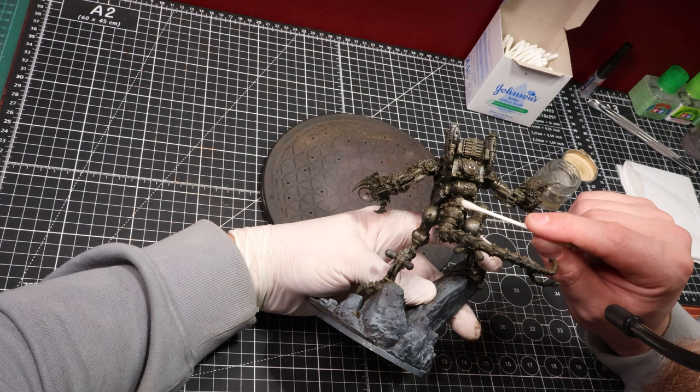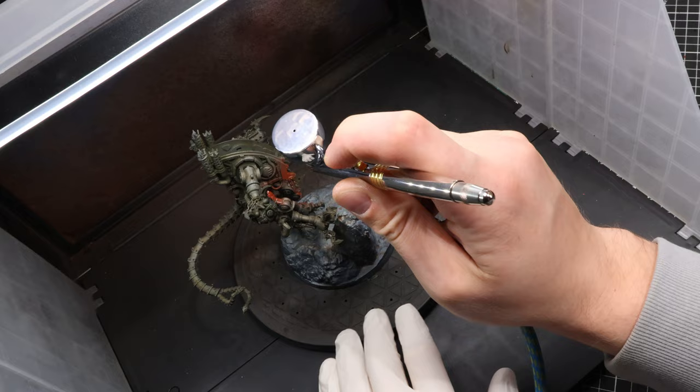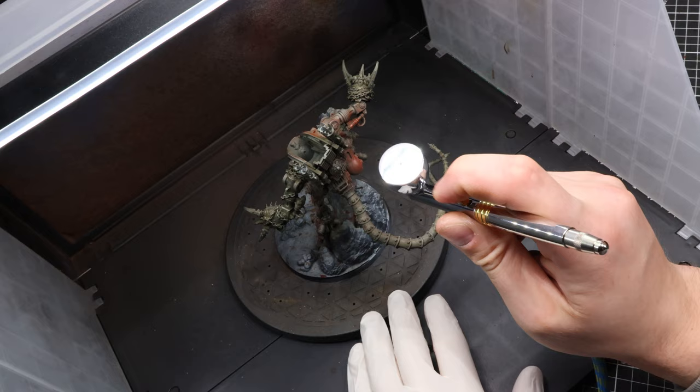The next part is now adding the rust detail. Thought there wasn't going to be any rust. What do you think this is? The Clean Society? For this part, we will again use the airbrush and apply AK Interactive's Dark Rust Deposits.